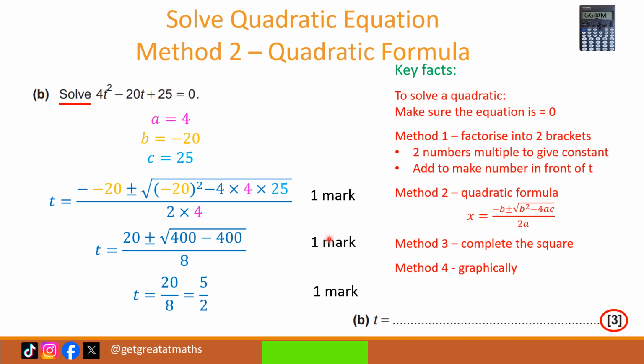for your third mark. So your first mark came from putting the values into the quadratic formula. The second mark came from simplifying it, and the third mark came from getting the answer. Remember to use a different colour pen to mark your answer and tick where the marks are awarded for each of the parts of the question, so you know clearly where the marks are awarded. And remember in the exam to write your answer on the dotted line.